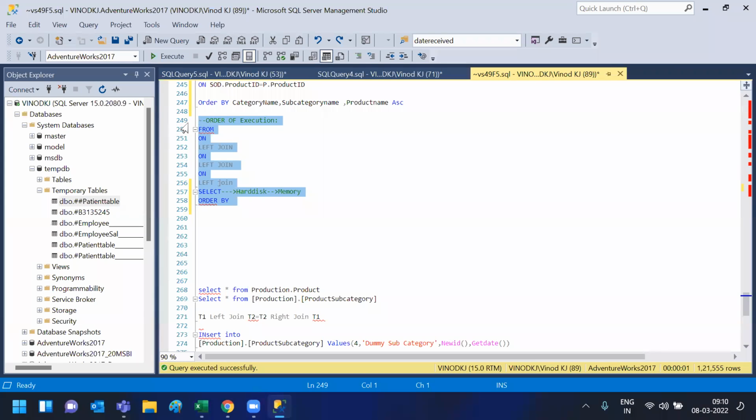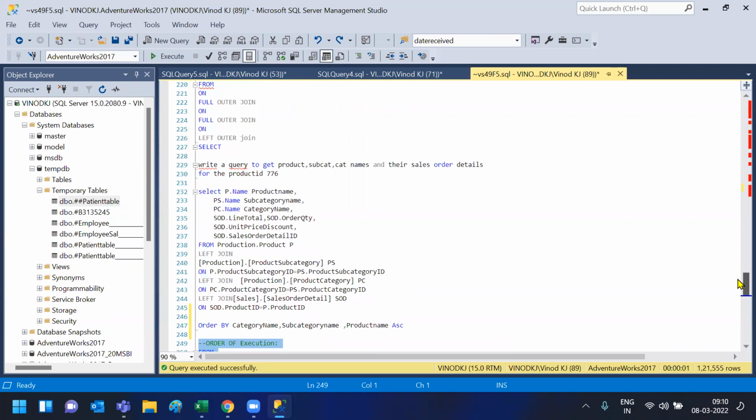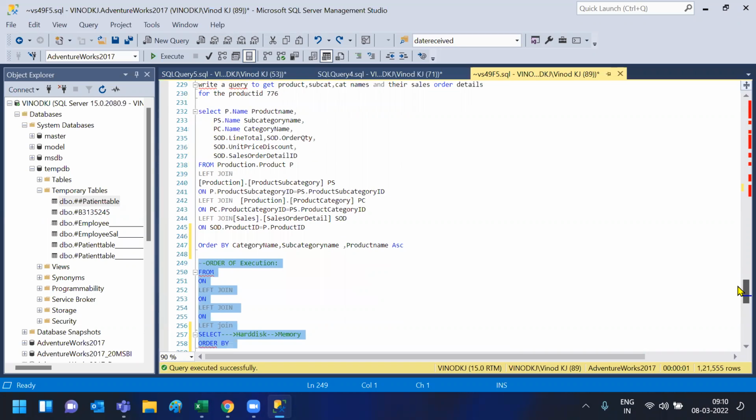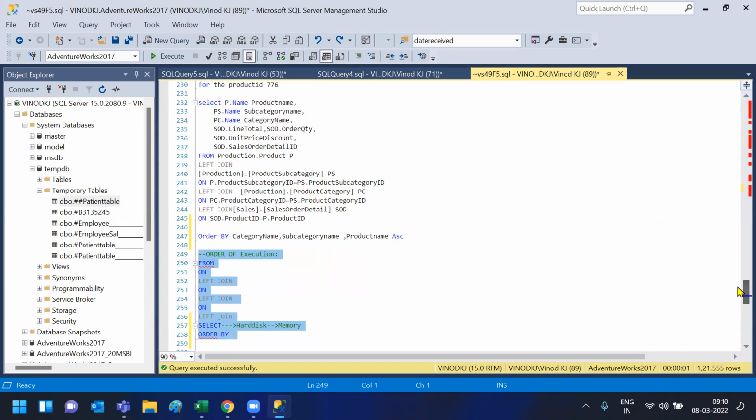Can we use this for the date of birth column also? Any column you can use, no issue. Can we also use alias after the from also?